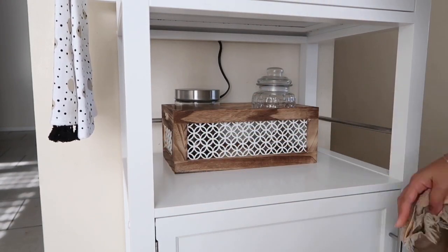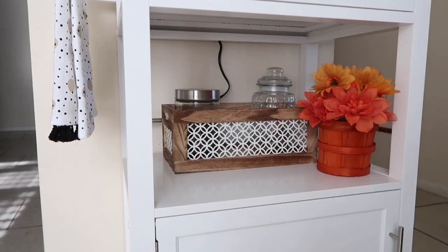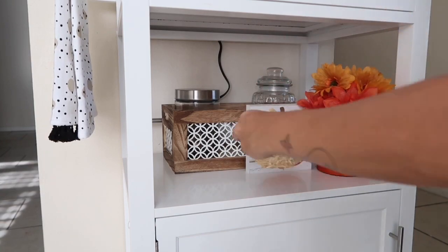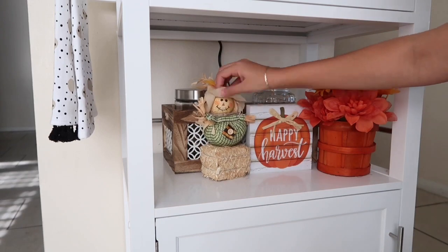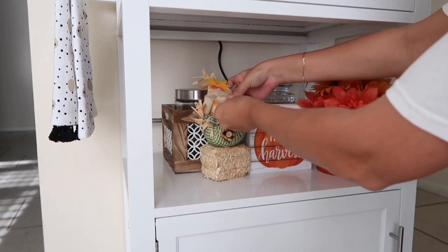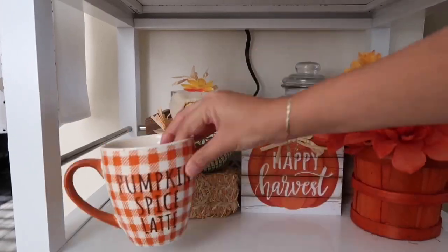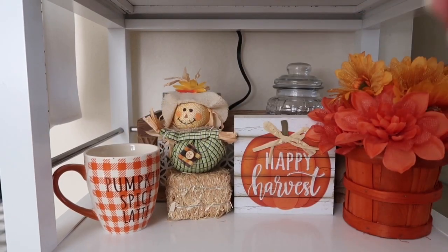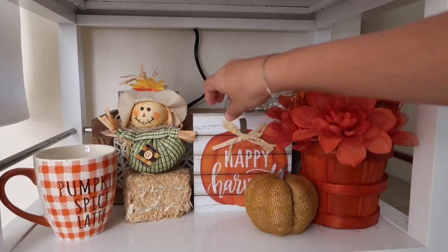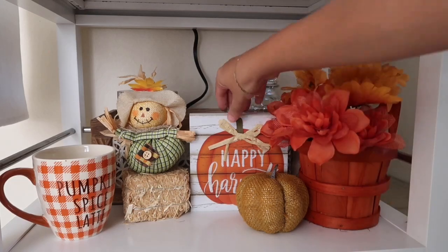I hope you guys really liked how I decorated my coffee bar, because so far I'm still like, oh, okay, I guess it's okay, like I stated before. But I'm starting to get used to how I decorated it, and I'm starting to think it's pretty cute. And this little baby scarecrow, the hat was flapped over, and I was like, oh no, I need to show its face because it's so adorable. Anyways, I put a little sticky glue so it can hold it up, and how cute. I think it's super cute on the bottom, and I really like the bottom part.